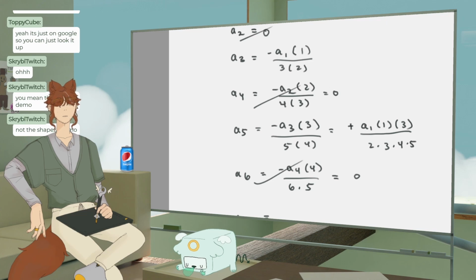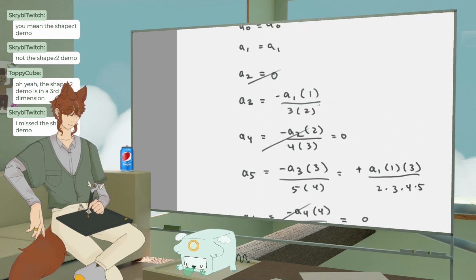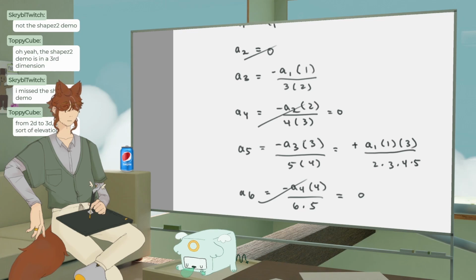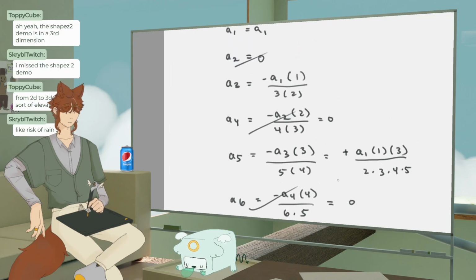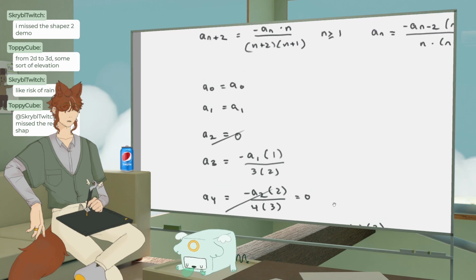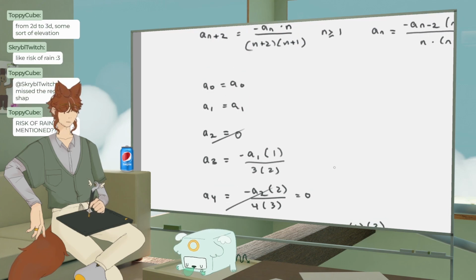Oh wait, I remember him talking about this. He was like, there's a pattern on triplets. I don't know what the triplet pattern is, but there's a pattern on and off. Wait, where's A1 going is the issue. Oh, A1's in A3. Got it. Wait, where's A0? Uh-oh. Wait, no, A3 should be... Wait, A2's not 0. Wait a second. No, it is. Wait, so A0's just not in there. It's bad.